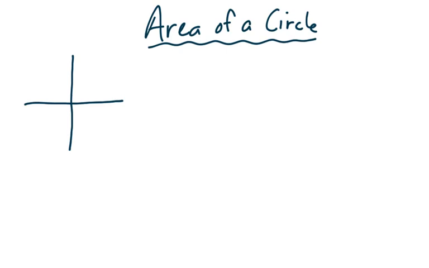Let's put our center at 0, 0, so it doesn't have to be a shifted one. And the circle just looks just like this, as you know. And the most important part is this distance here, which we call r. All right, you know the formula for the area of a circle. We just need to get there using calculus.